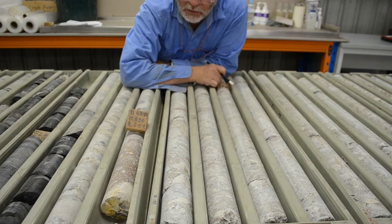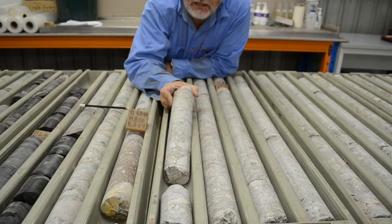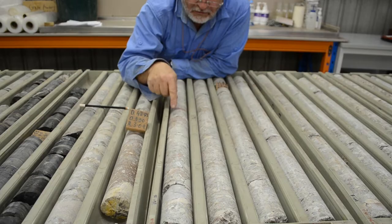This rock is extremely strong — when you look at it, it looks like concrete. This is a conglomerate — you can see the rounded clasts — and it's a very, very strong rock. In fact they've had to break the rock to get it into the trays, it's that strong. Not all rock is that strong.